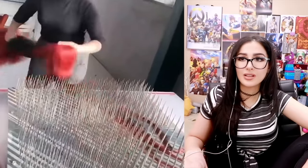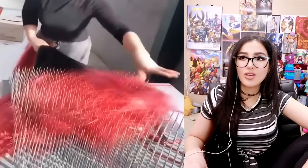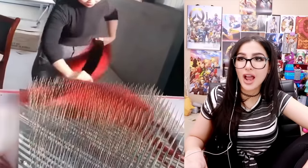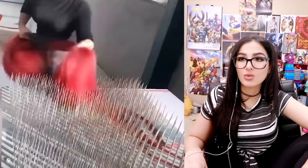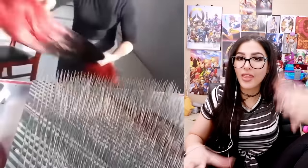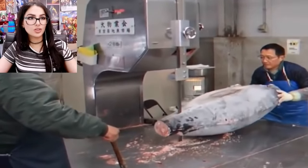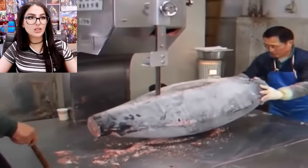Ooh. Is this how they make a fluffy? Oh no, it's a wig. This is how they make a wig. So is that just basically like a giant brush that they just throw it through a couple times? And then the hair is silky smooth? Not my Amazon wigs, I can tell you that. So that's how they do it. That's how they cut the big fish.